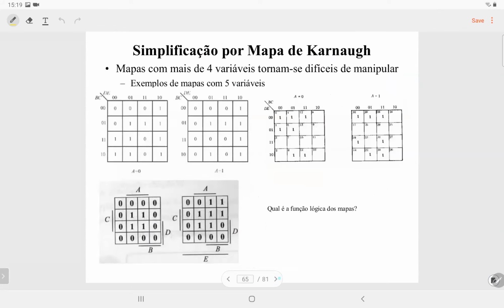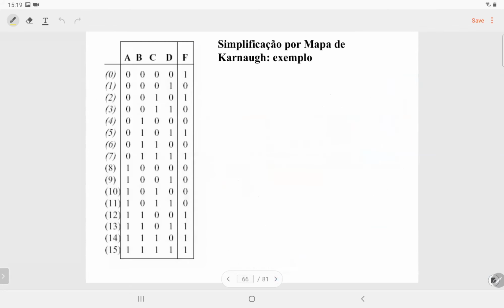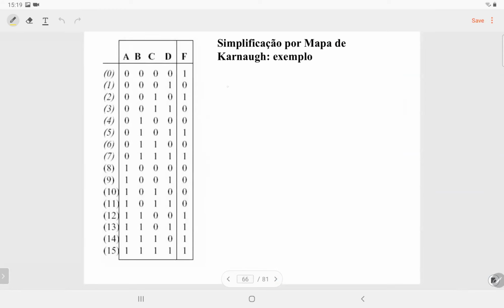So again, these are the adjacent groups. You can take a look at this. Let's do a full example. That way, I think Nicolas will be more clarified. So this is a truth table with 4 variables, not X, Y, Z, W, but A, B, C, D. And let's try to solve this one. So first things first, we create a Karnaugh map. How do we do it? Let me choose another color. Okay, so let's put AB here and CD there.